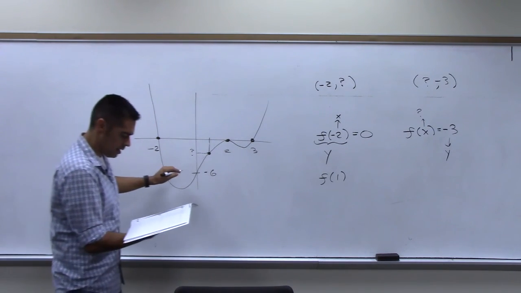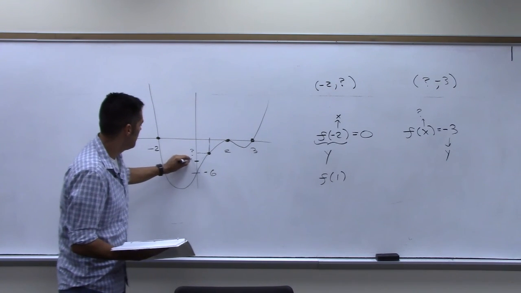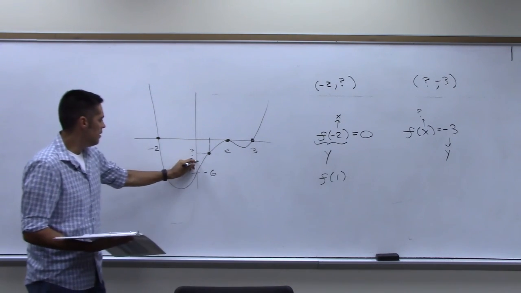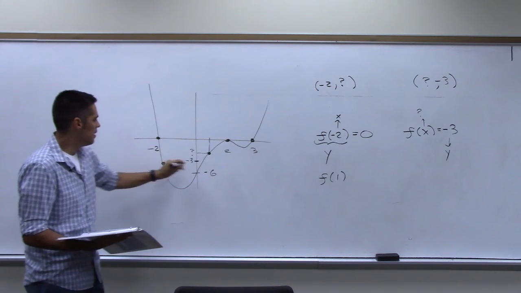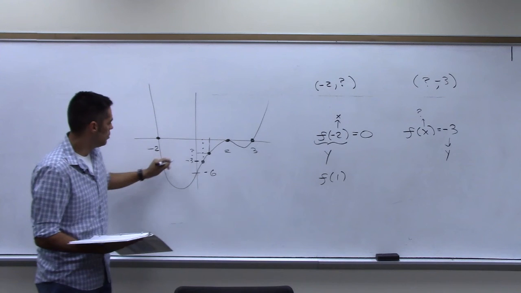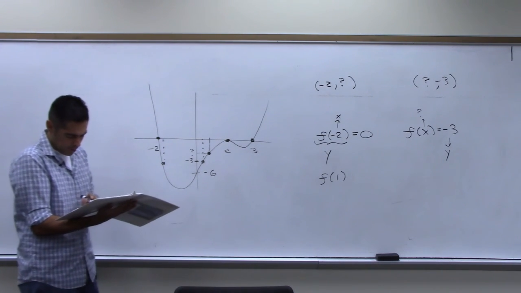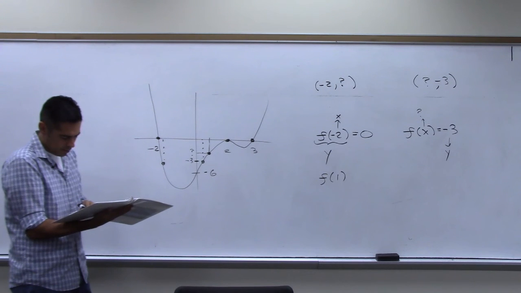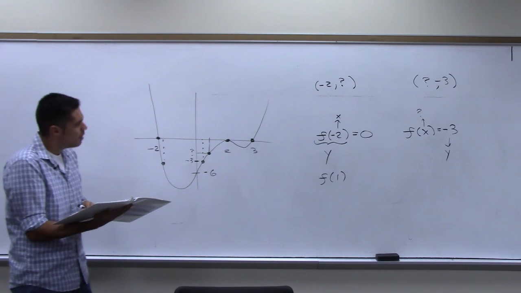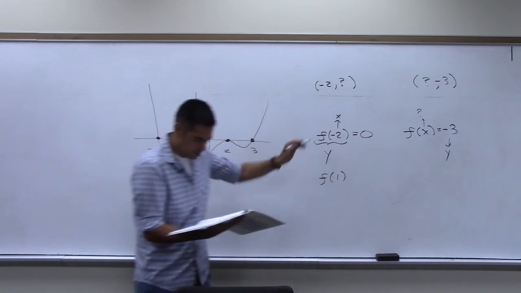So you'd go down to -3, which let's just say is here, -3. And that happens, you have a point here and a point here. And you have to estimate what the two x values are for those points. So I would say for -3, wait, was it -3 or +3? Yeah, I'm doing number 8.